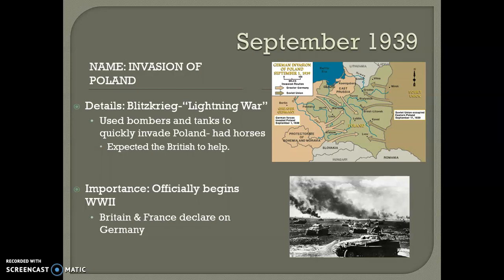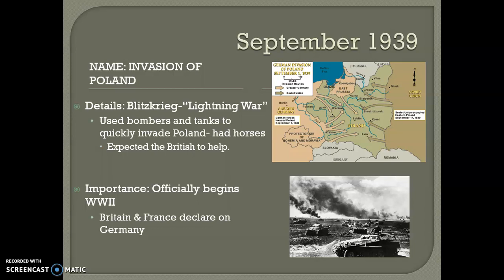Now, part of the reason Poland was easy to run over is, one, they're physically a flat country, so it's really easy to run tanks over that. And two, Poland was a brand new country. They didn't have an army. They had been promised by England and France, we got you, we'll protect you. And then when the war started, they didn't. They had literally been begging them to send soldiers to protect them, and England and France were like, no, we're good. And then they invade.